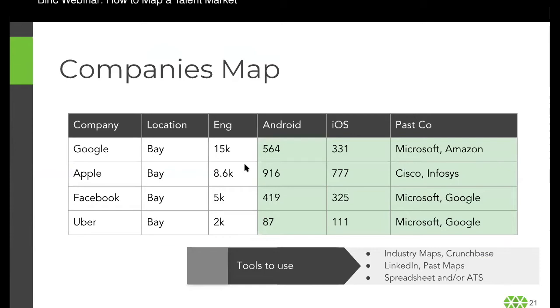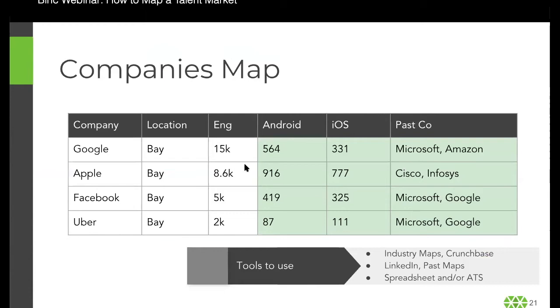I'll include the note about using past maps here because reusing a past map, or building a map for the purpose of reusability, is a great technique for a recruiter or a talent team to employ to build up their quote unquote asset base: leverageable tools and assets that they could use to get a head start or move through a search faster than they might if they had to start from the beginning.